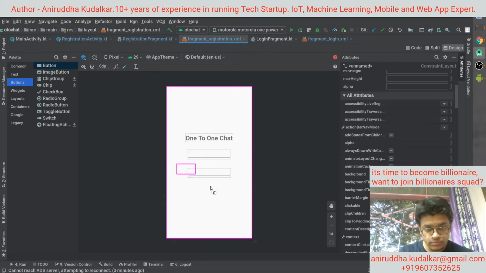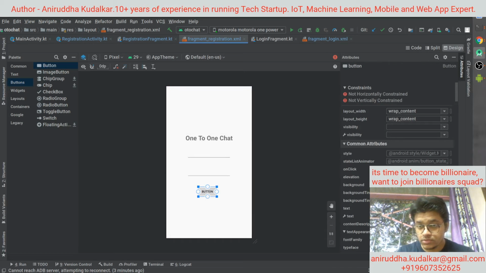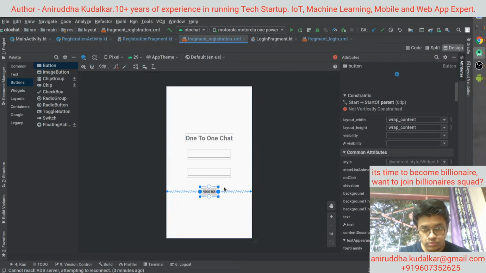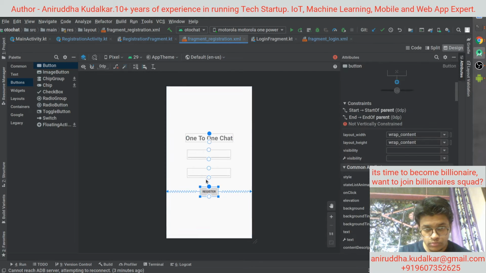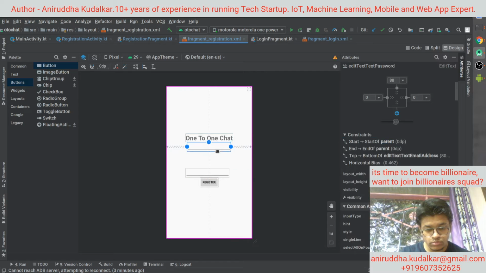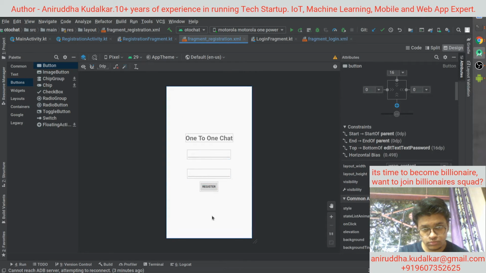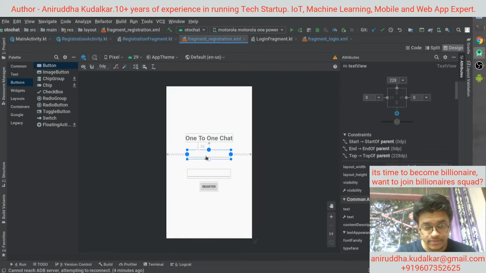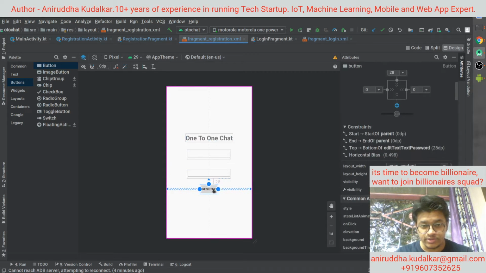And a button, register. Okay, one-to-one chat, this username, this password, and the register.